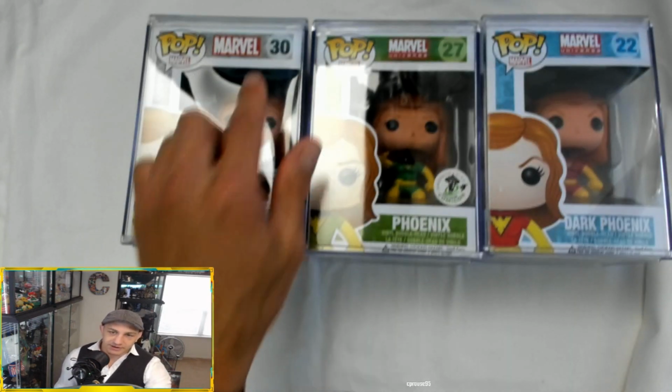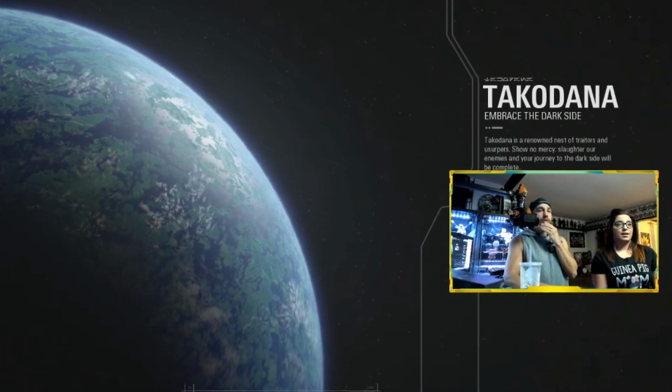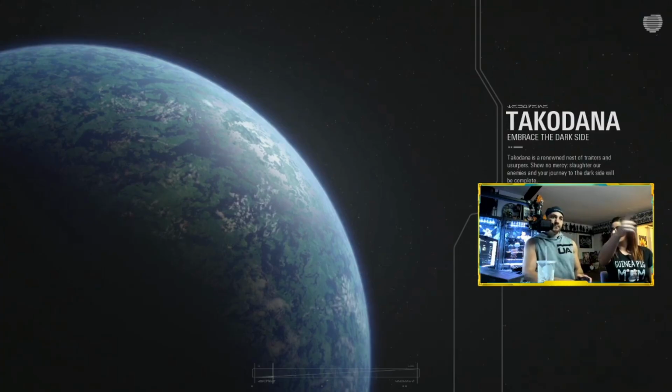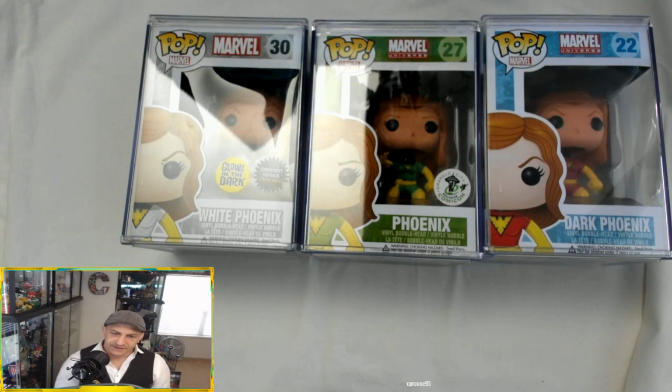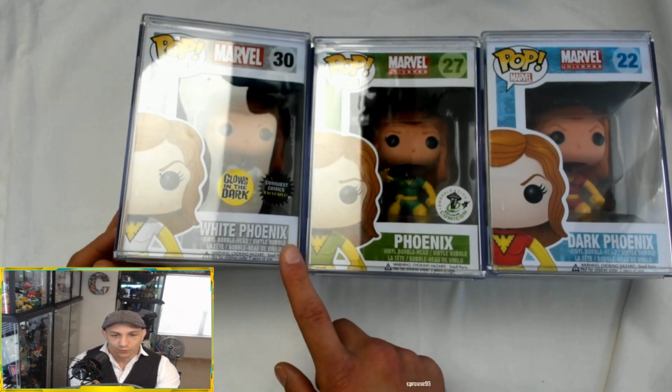And this is going to be number 30 as well. So, you know, if you want to collect the Marvel line, you're going to have to do this just like in the Star Wars. We all know number 23 in Star Wars is Darth Maul. Maybe I'll be Grievous. Okay, I'm going to be Maul. Then you're going to go right or go left, or no? You go right or go left. You want to go inside? And these guys do look good together. I like the look that they have, you know, with the blue, the green, and the white.